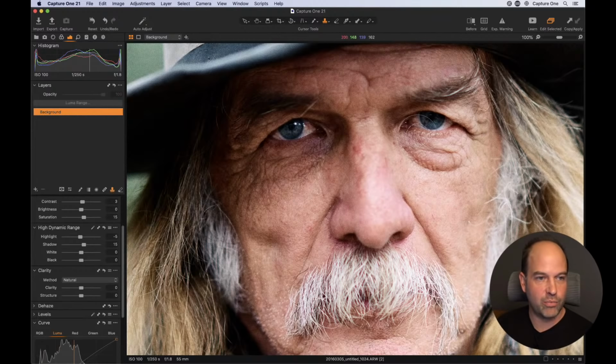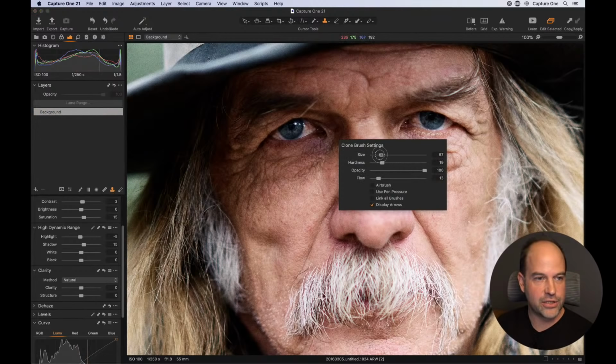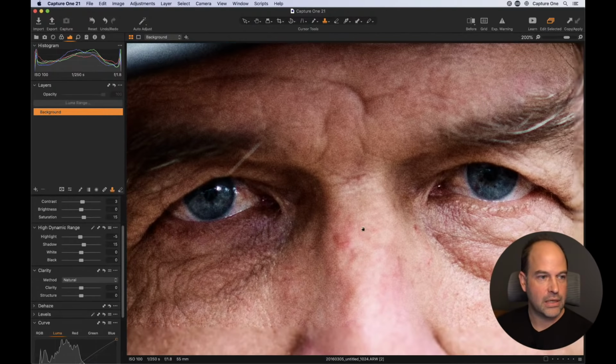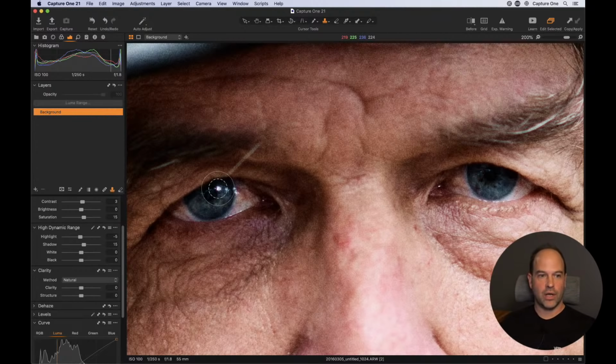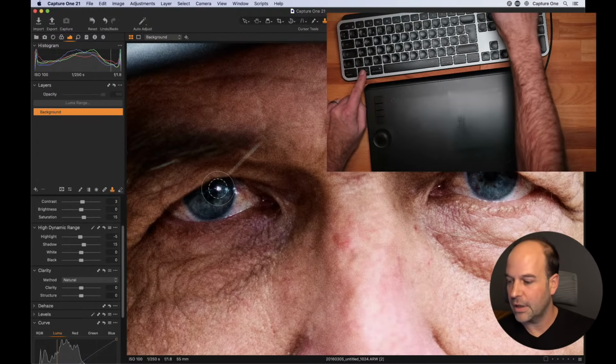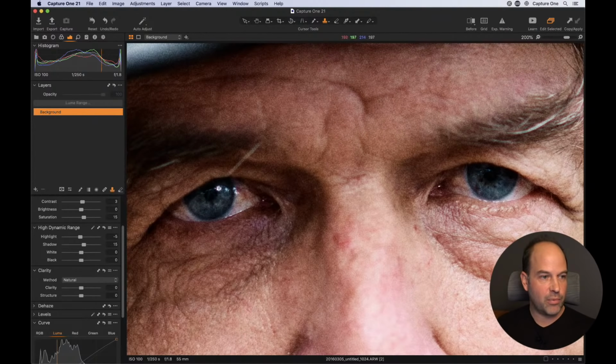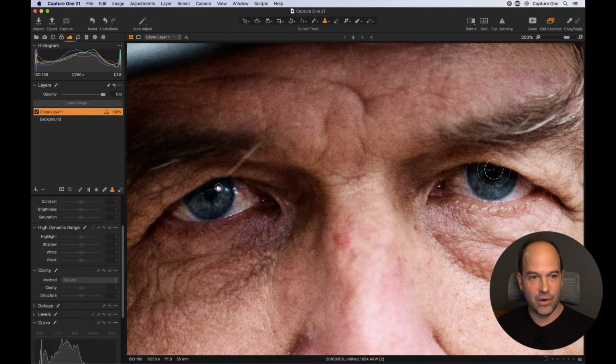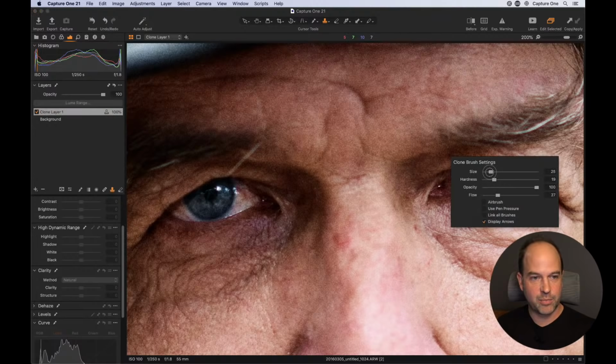So we're going to grab our clone brush, and this time, actually I'll show you before. So let's just zoom in a bit bigger. So we're going to go to our source point, but this time we have to tell Capture One, I want to copy from this point. The heal is automatic, whereas clone, it's manual. So once again, Option key down on your keyboard, hold, and then click on the spot that we want to copy from. So if I tap here, now I get that orange circle, which I hope you can see. And now I can go to where I think would be a good spot for a catch light.